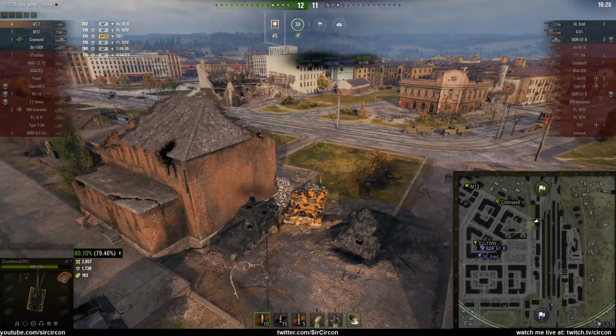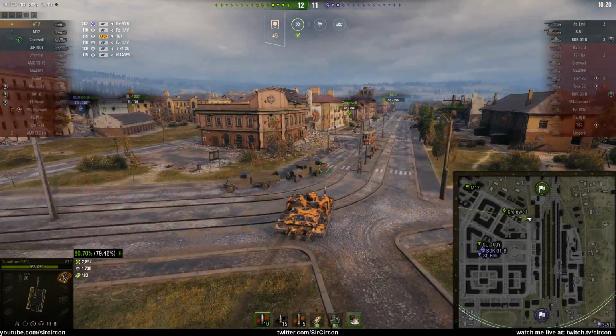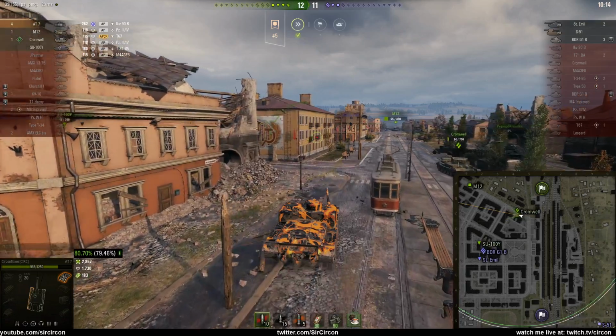So now things are going to get interesting because we're on 4 kills. We're doing well for ourselves. Almost 3k damage here. But the SU is low health, the Cromwell is low health, the M12 is low health. I have decent health, but I'm slow. And there's a BDR sewer meal and an S51 still around.